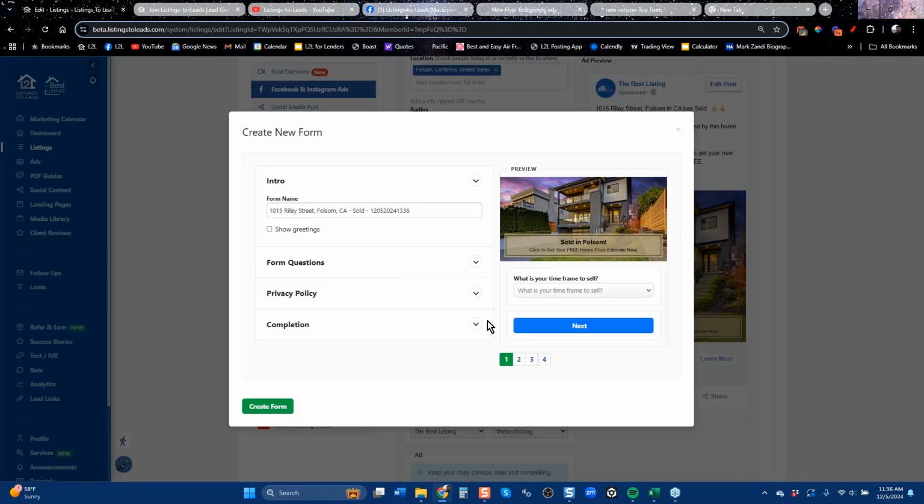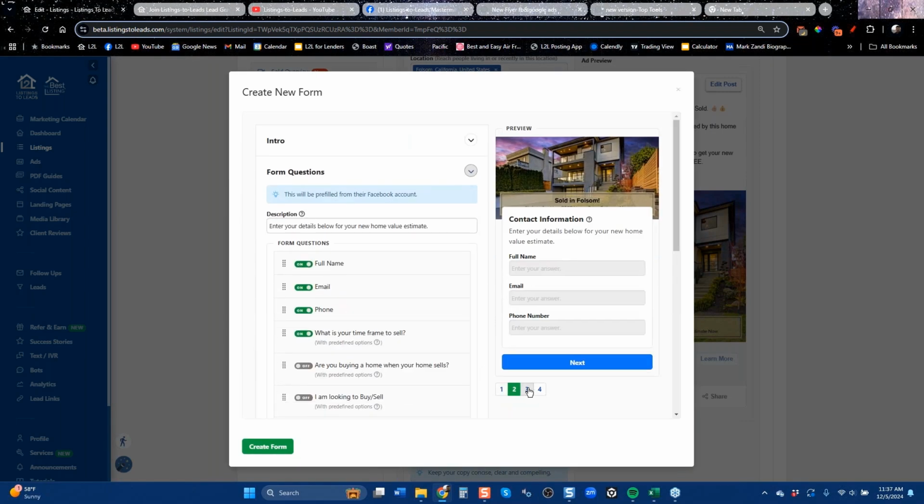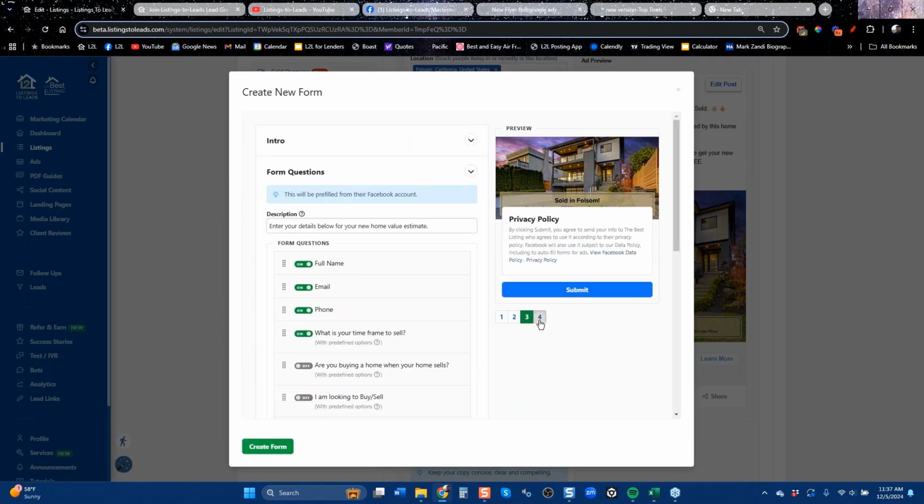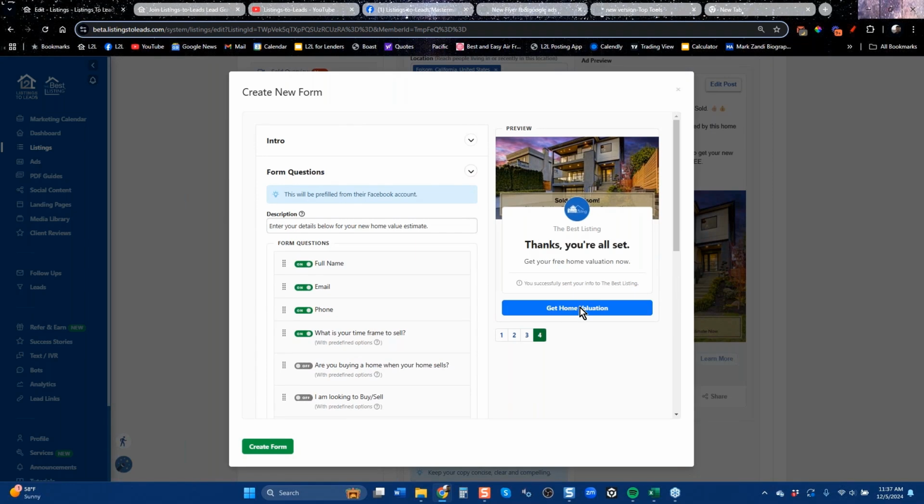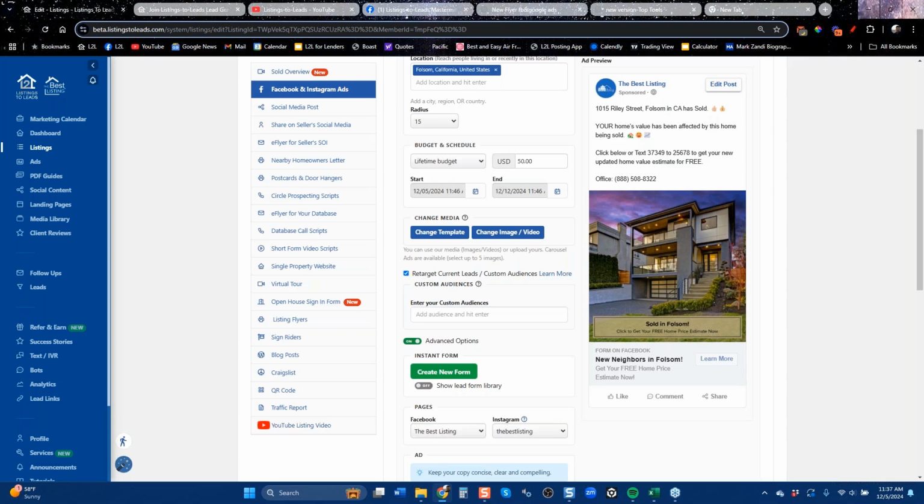Let's click here and look at the form. You'll recognize that it's asking for the name, email, and phone number. Then it says, click here to get your free home valuation. They will click there, and then they land on the landing page that they can fill out. That's how that works. This is the cheapest way of getting seller leads from Facebook, running ads on properties that are sold or under contract. These leads cost on average about $7 each.